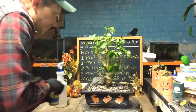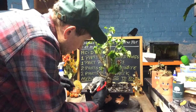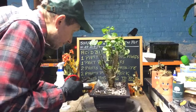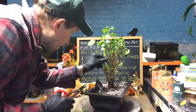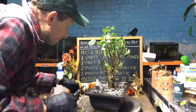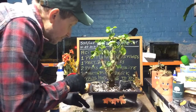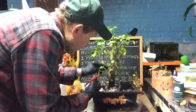Now we're going to take our hydrogen peroxide and we're just going to cut this off in the middle here. And that one can stay, and then this one on the inside we're going to cut. And then we're going to take it around here. We're going to cut this off. And there's another dead leaf. We're going to cut this dead branch off right here. So at least we can give the plant a shot to try and recover. There's another branch on the inside here. I'm going to take that out. I'll try to see if I can use that Clone X on there and see if it'll root them.